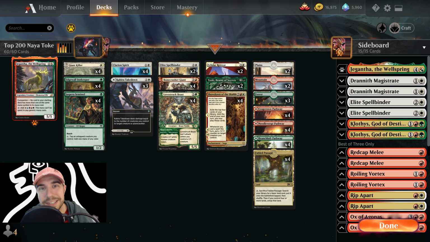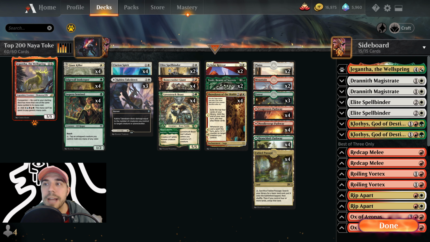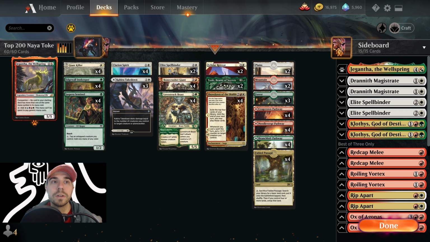Welcome, my friends, to today's episode of Top Deck, where we are covering a top 200 Naya Tokens deck, Naya Jegantha Tokens deck to be exact. Very excited about this one. I think it's going to do well. We've certainly seen it play well in the past, and I think with some of the Strixhaven cards, one in particular that we'll cover here in a second, have certainly added a lot of value here.